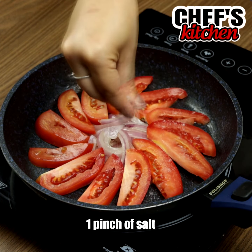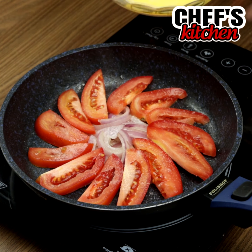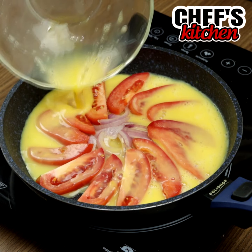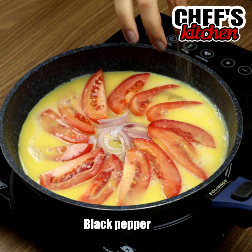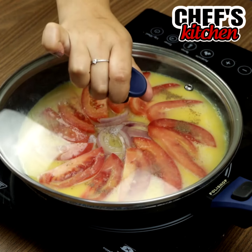We'll add some salt and pour the eggs. Let's put some black pepper and we'll leave the pan covered for some minutes.